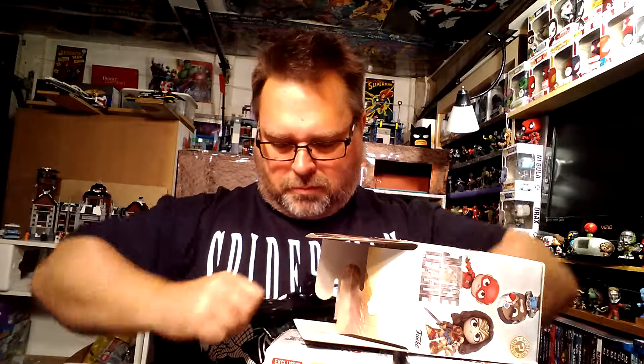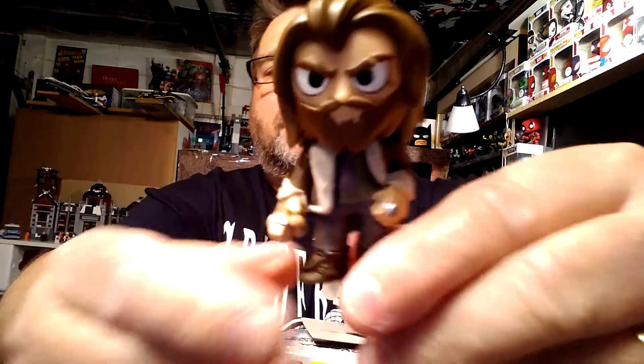Last four Justice League boxes — at this point it's going to be nearly impossible to complete the set. This one feels a little different — maybe Flash? No — I got Aquaman, 1 in 72! So this is one of the hard ones to get. It's Aquaman in his civilian outfit. I'd rather have him in his costume, but both Aquaman and a Parademon are the two hardest to get at 1 in 72 each.